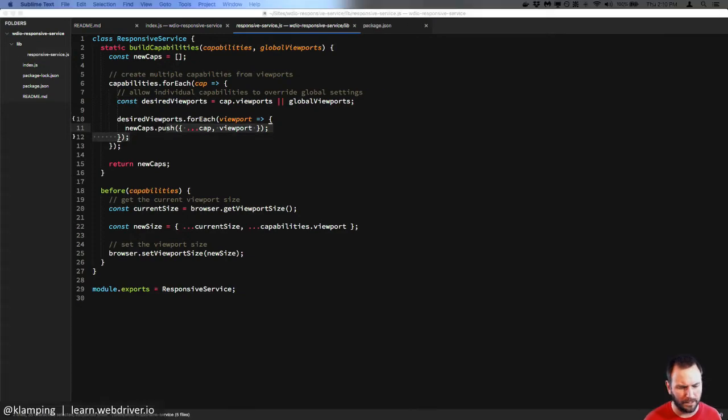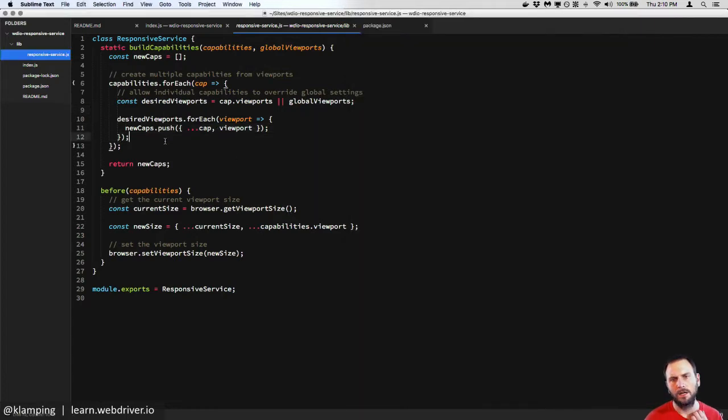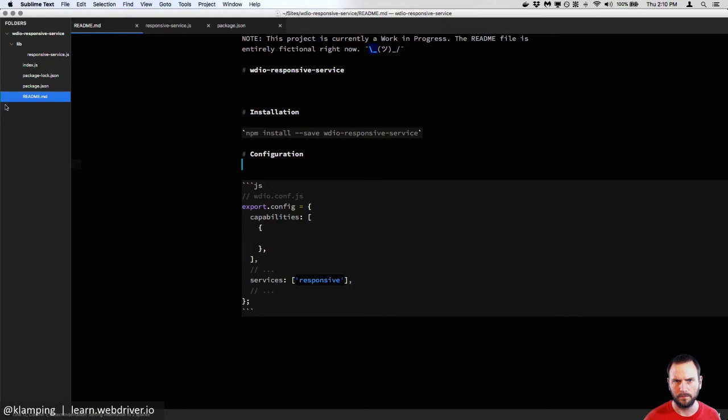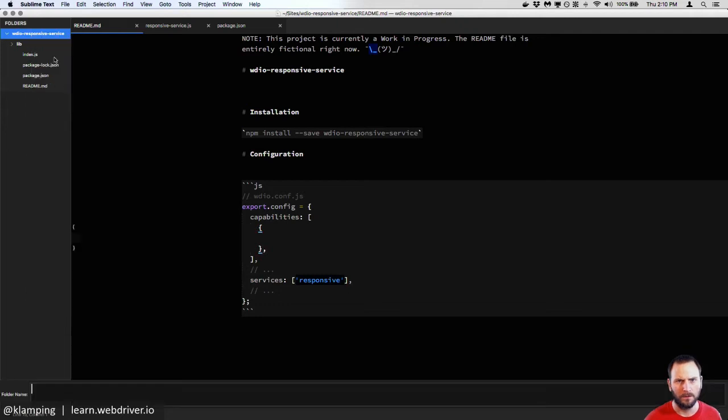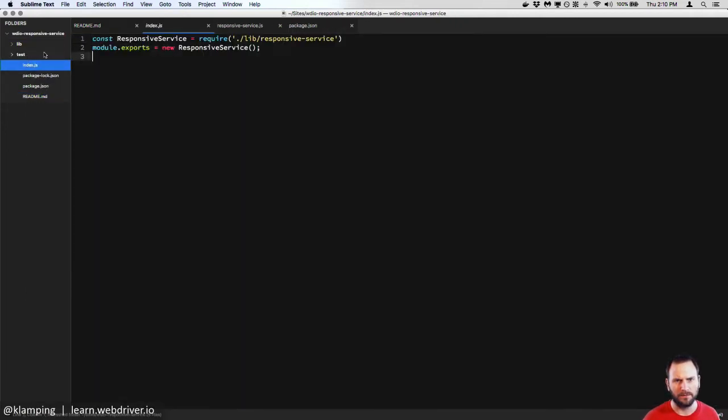It could be like main or something else, but I don't really want to do that. Okay, that installed, good. So what this does, I think I need to, yeah, I'm gonna want that open. Oops, okay. We need to create a test folder. And in that test folder, we're gonna have our sample configuration file. And what is that gonna look like?